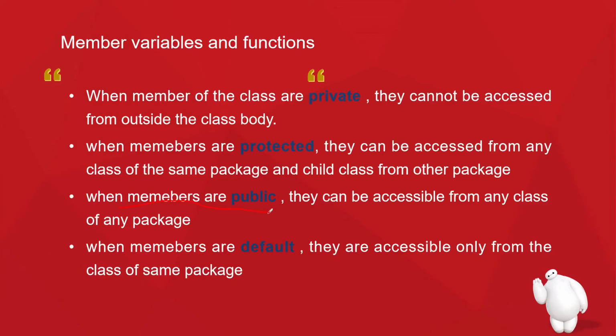You don't have restrictions. This is the most flexible access modifier. But when the members are defined as default, they could only be accessed within the same package. If you define another package, you'll not be able to access this method from that package. So this is basically the difference between the protected and default. Default methods could not be accessed from other packages, but protected methods could be accessed by the child class of other packages.